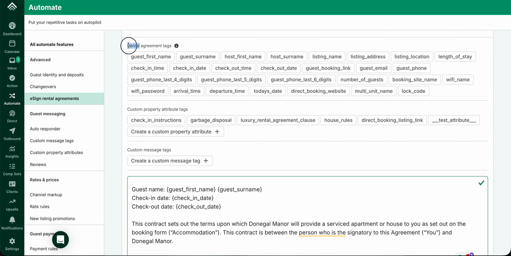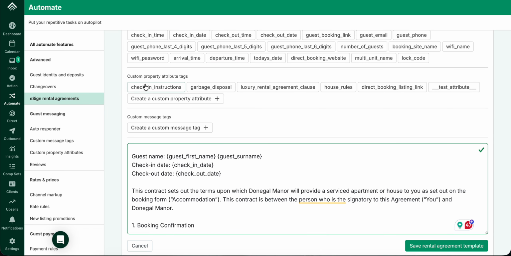That'll all dynamically update depending on the booking itself. That's these tags here. So you can pick and choose, or use whichever of these tags is applicable for your rental agreement. And then with the other two types of tags we have here, so custom message tags, this comes in handy if you want to display specific content to guests from specific channels.